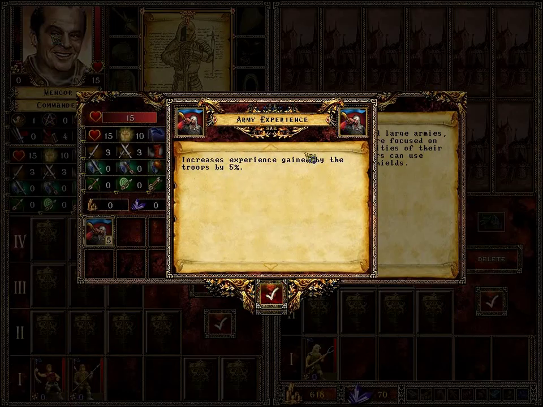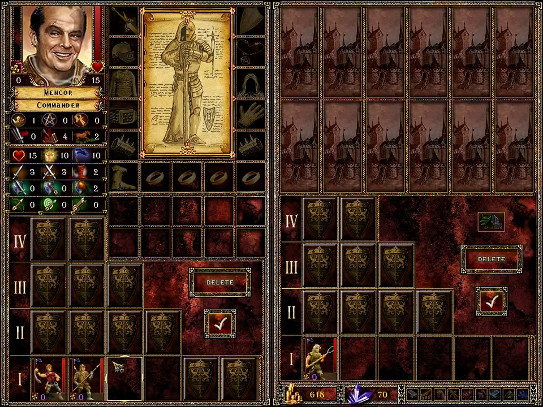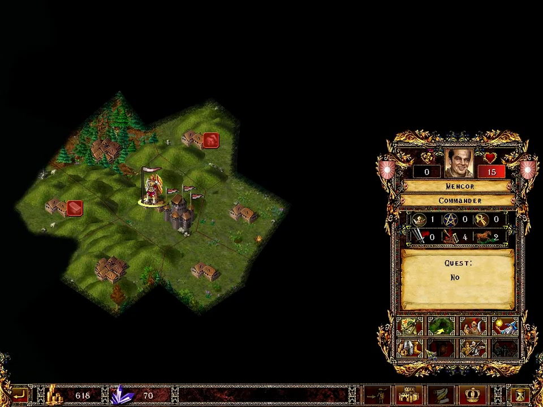So, be it right, so we get army experience points. My troops will level a little faster. Very, very tiny faster. That was 10% experience. That would be a lot better than 5%, but oh well. We've only got 2 troops, so this army will not be able to win any battles, especially because we don't have any equipment on Menkor either.